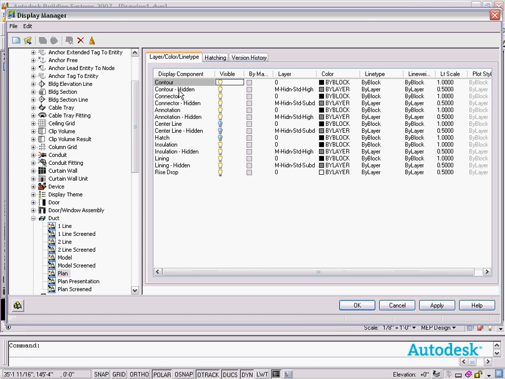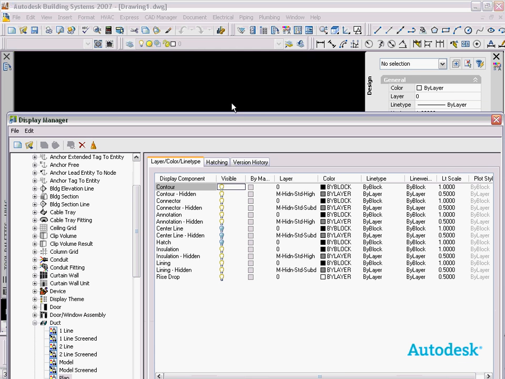Now the difference here on a hidden component is they've gone ahead and chosen the same layer to be used for different types of components here. So we're actually applying a layer here, so regardless of the system that the duct is contained on, it's still going to display as the same layer. So if you wanted to change the overall display of your hidden lines in the drawing, you would need to only change this layer settings in your layer manager.